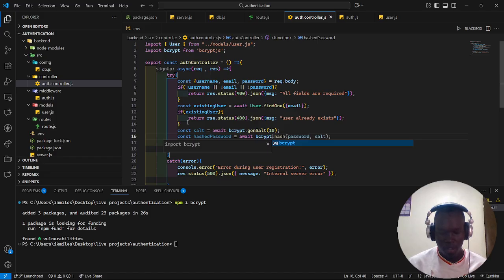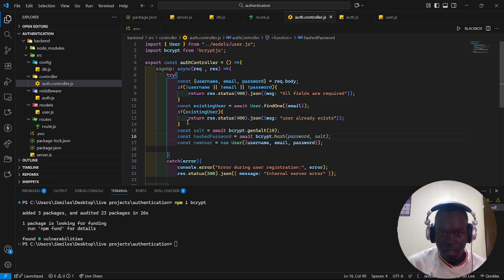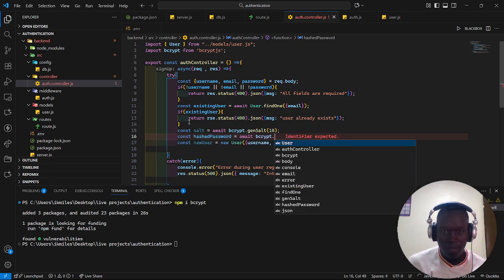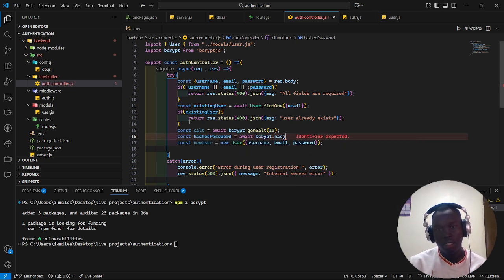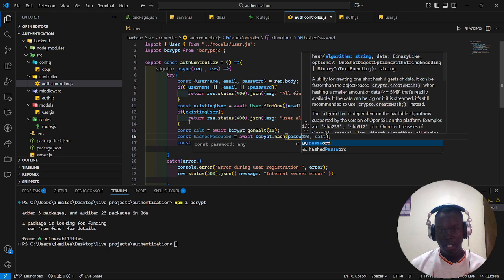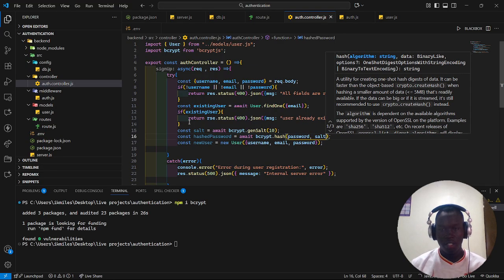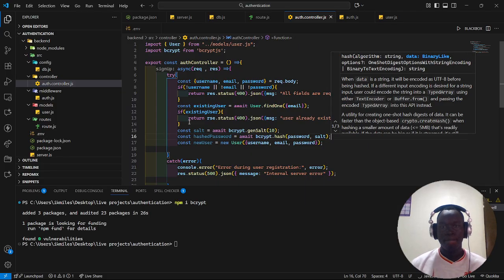So decrypt hash. Decrypt alone has a lot of functions. If we put a dot, there are a lot of functions there. We have the hash, the rest which I'll get to know the moment I'm using. So we hash what? We hash our password, the password that we get from the user. It takes two arguments actually. The salt is how hard we want the password to be.